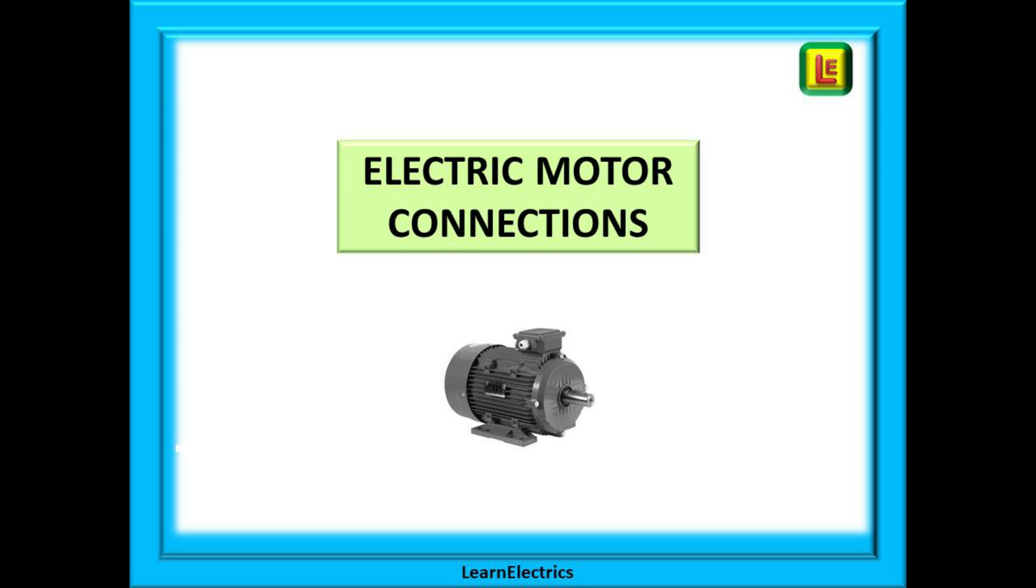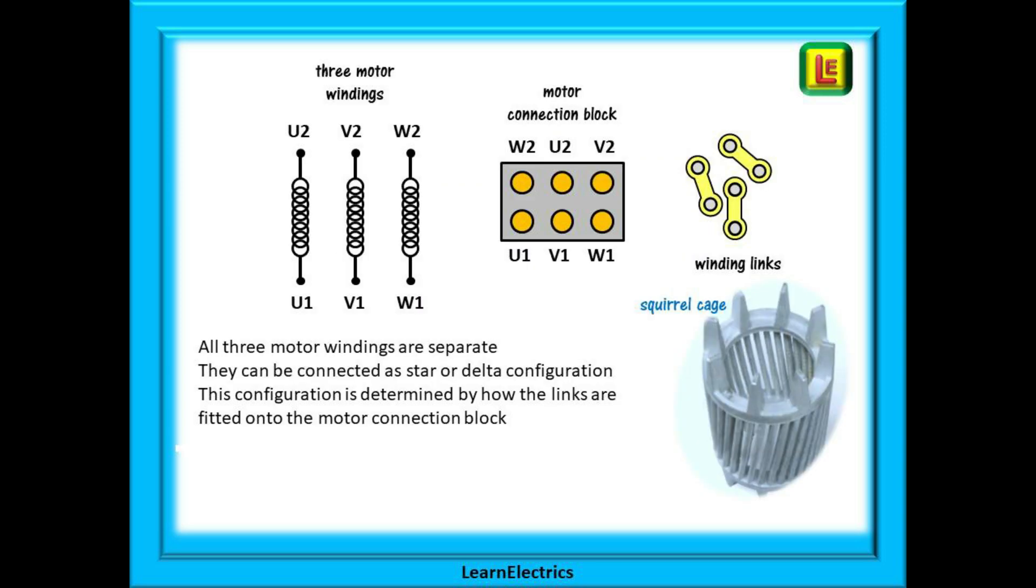We will look briefly at three-phase electric motor connections. Electric motors are the subject of a whole video in their own right, but this part is important to understand whilst we are on the subject of three-phase. A three-phase electric motor is sometimes called a squirrel cage motor. Why? Well, the windings of the stator are formed around a cage structure that looks like a cage for a small pet. And in Victorian times, it was very popular to keep squirrels as pets and these were kept in a cage that looked like the former of an electric motor. Hence, a squirrel cage motor. Well, that was a little bit of history for you, but let's move on.